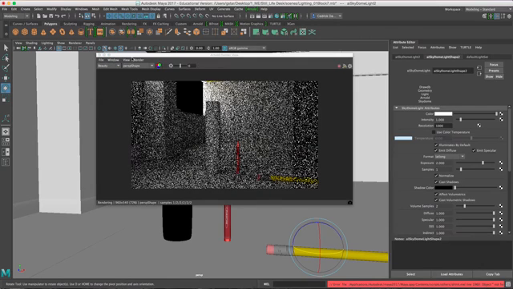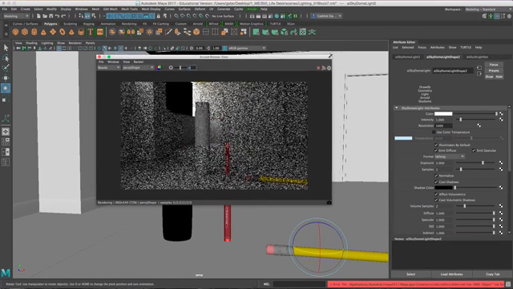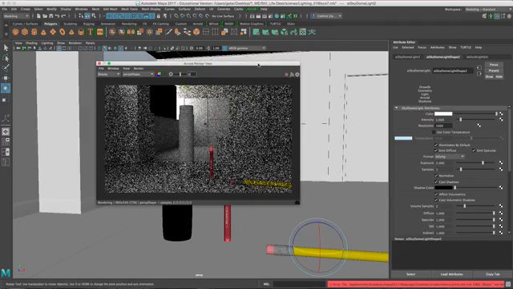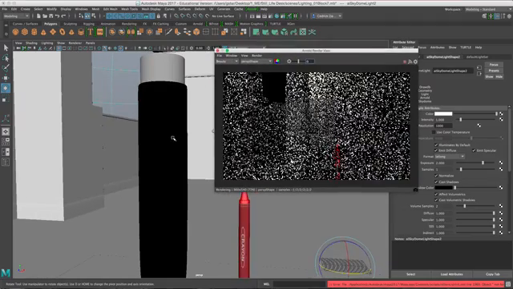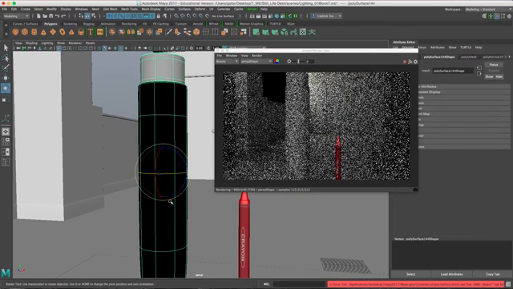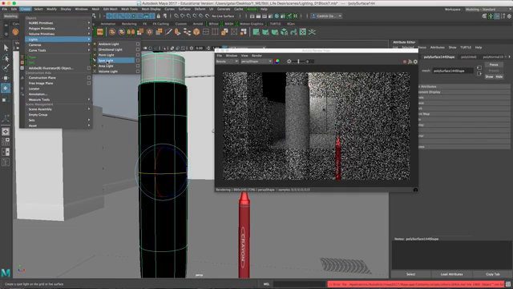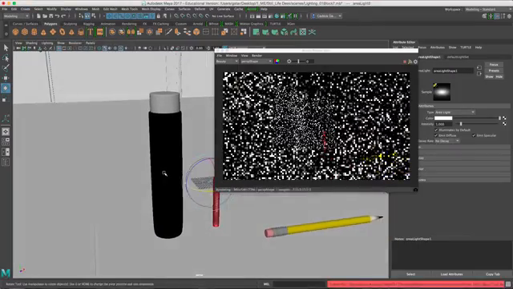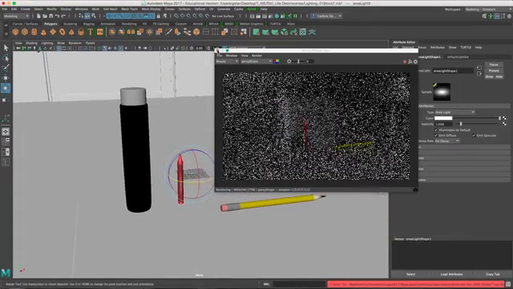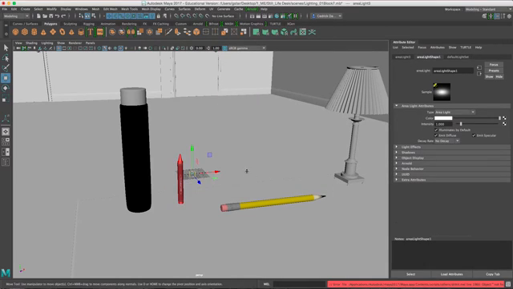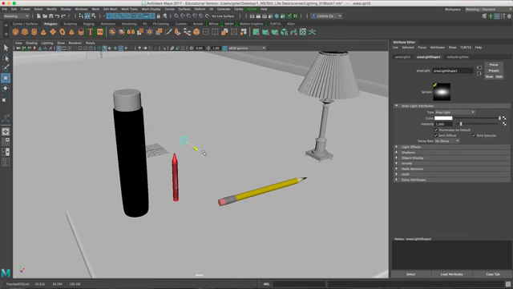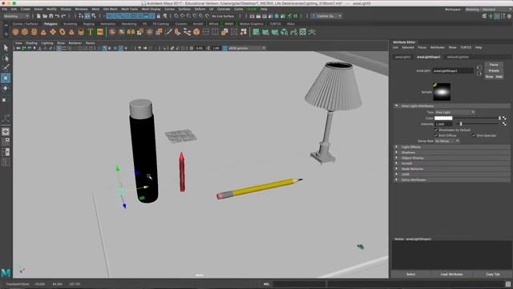And I'm actually going to create another light source so that we could see how light is going to penetrate this particular piece of geometry. So you go to Create, Lights, and I'm going to create an area light. Okay, so there's my area light. I'm going to close my render view right now because I don't need it open. I'll press W, which is my move tool. I'll hold V and just snap it right to the edge of this object, of this particular Voss bottle.